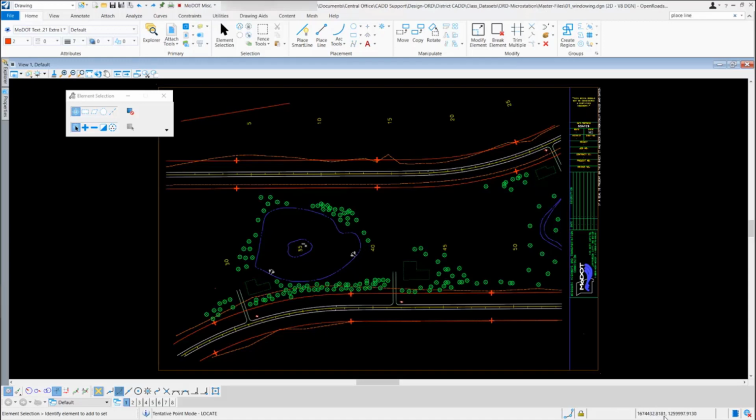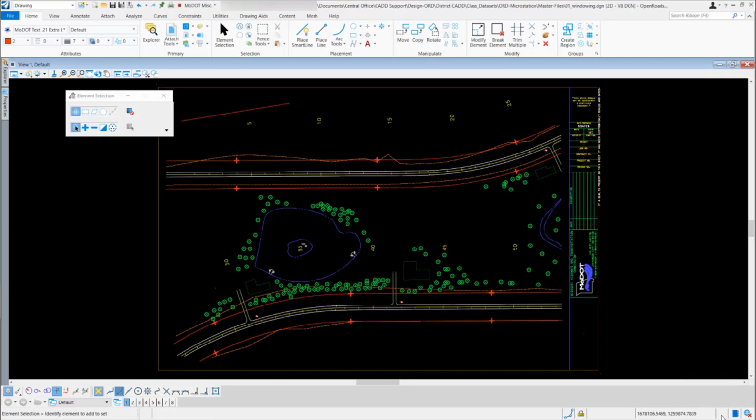So the next one on the status bar is the running coordinates. If I just go out to my screen and move my cursor around, you can see the coordinates will change wherever I drag my cursor. That's just the coordinate it is at. If I left click in that area, there are some other options. Right now it's set to position. I could also change that to delta, view delta, distance, ACS position, or ACS delta. I'm just going to leave it set to position for now and move on to the next one.